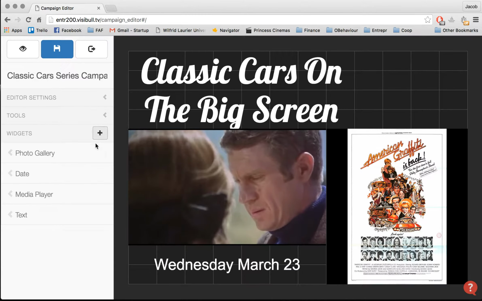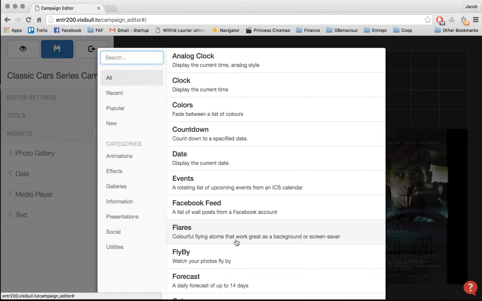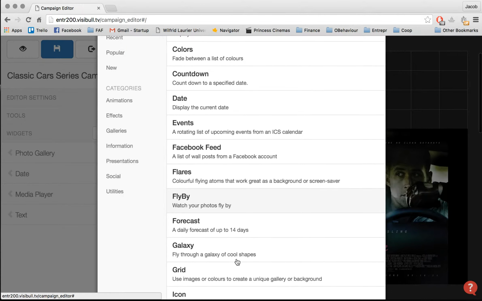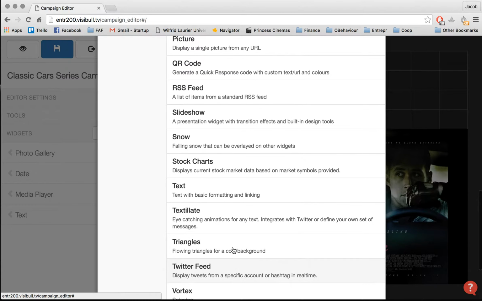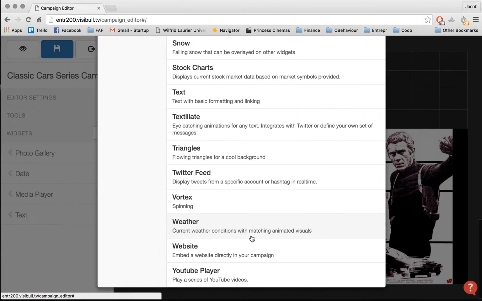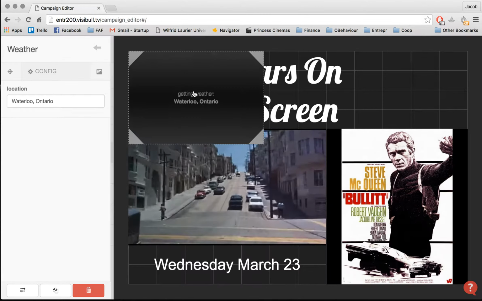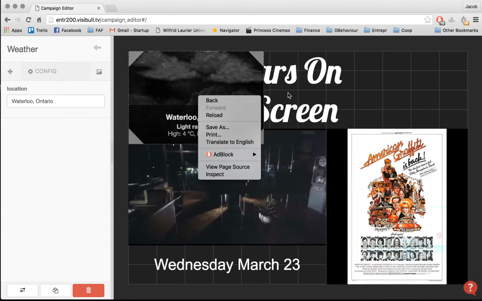What else could I add? Well, people coming into the movie theater might want to know what the weather's like for when they leave the theater. So why don't we put a weather widget up for them to look at? So you'll notice, I'm sure, that these are all ordered alphabetically, which makes it easy for you to find what you're looking for. So here we go. Here's our weather widget. So they automatically default to the top left corner. That's okay. We're going to drag it over here.